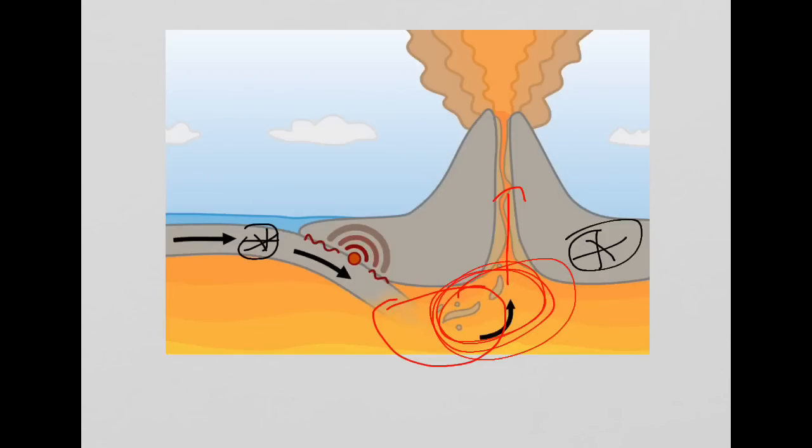Other features associated with this plate boundary are an ocean trench. That is formed as the plate gets subducted under the other. We get a deep ocean trench just here at the edge of this plate. This is also an indication that we get lots of earthquakes associated with this plate boundary too.